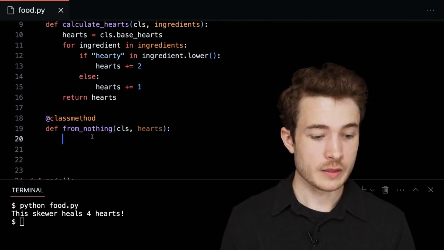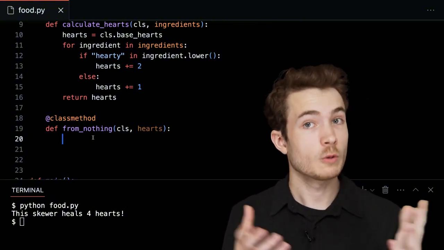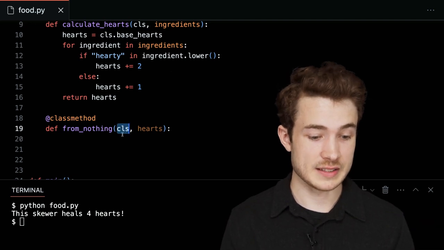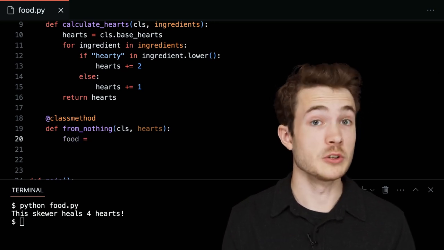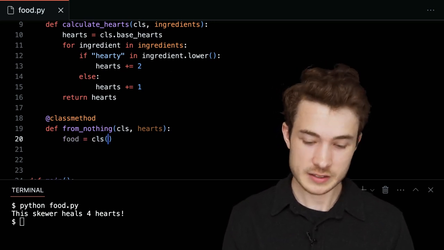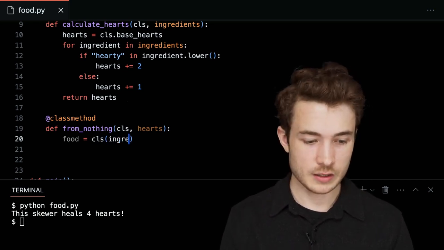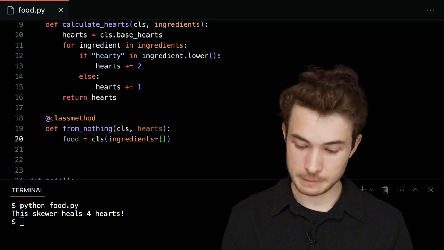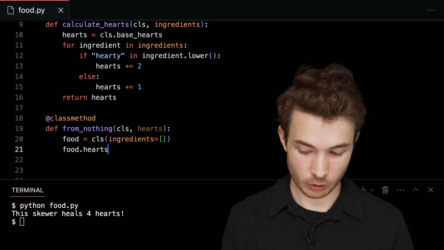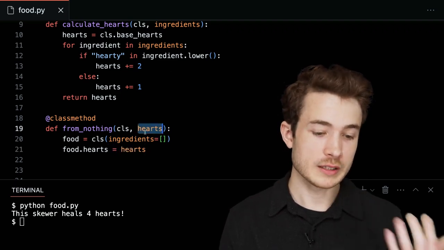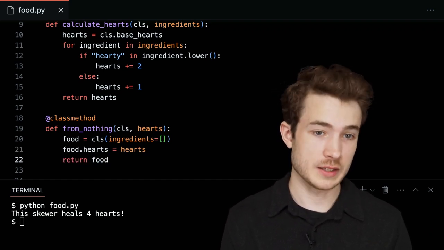If I go down below, this function here should return an instance of my class. Well, thankfully, I have access to the CLS keyword, which refers to the class itself. I could say food, a new instance here, is an instance of my Food class, but with the keyword CLS, and I'll say ingredients is really just this empty list. At the same time, I will override that instance variable hearts to be whatever the programmer gave as input to from nothing. I will then return this particular instance.